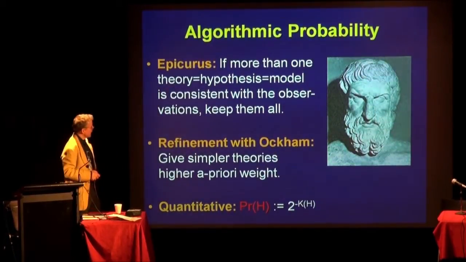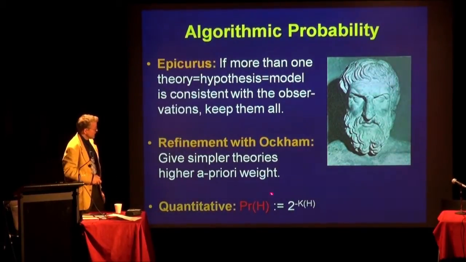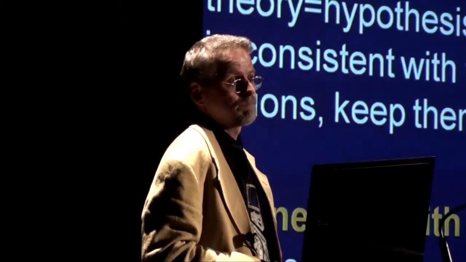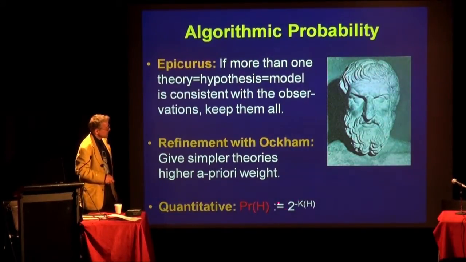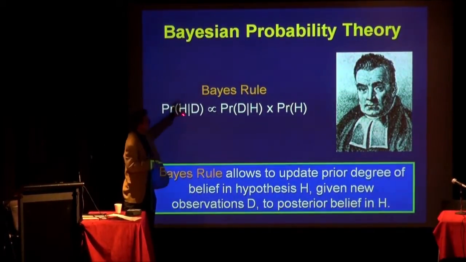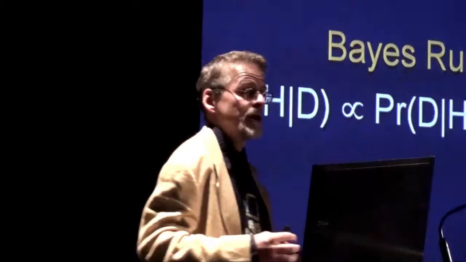And how do we do this bias? We say our a priori belief in a hypothesis should be 2 to the minus the complexity of this hypothesis. So if the hypothesis is complex, we don't believe much in it, but if it's simple, we believe a lot. That's the prior belief, and a priori any hypothesis is reasonable. But then, if you have data, this prior belief converts into posterior belief, and if the data clearly contradicts the hypothesis, then this factor is 0, and it gets ruled out. So if you look at the posterior, we still have a bias towards simple theories, but only those which are still consistent with our data.